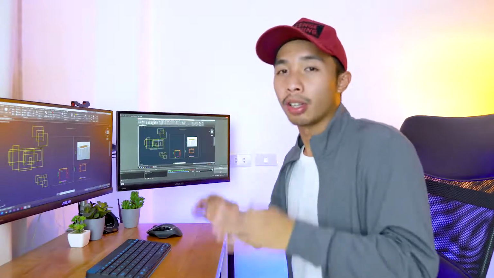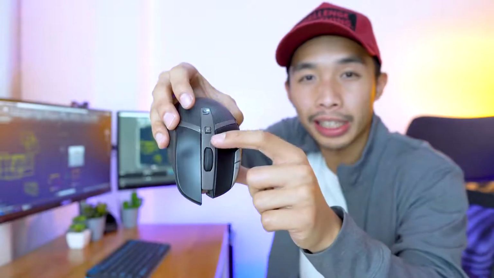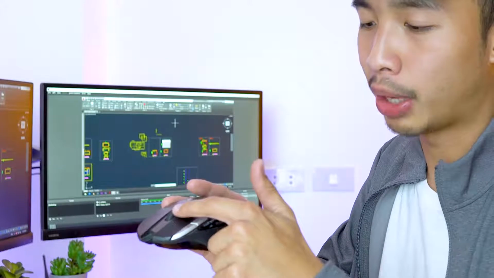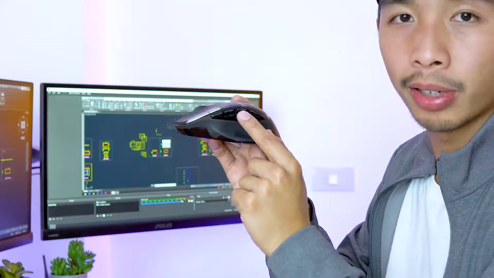Alright guys, we are now down to our last AutoCAD secret command. Number 8 is what I call the mouse scroll wheel click. Basically, it's just the scroll wheel of your mouse right here and just click it down. For me, I have rerouted the mouse scroll wheel click to this other button on the side of my mouse right here because I have used the scroll wheel command so many times that the scroll wheel click button inside my mouse actually broke.